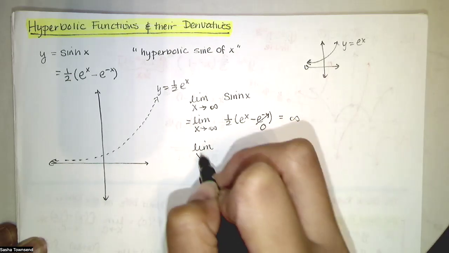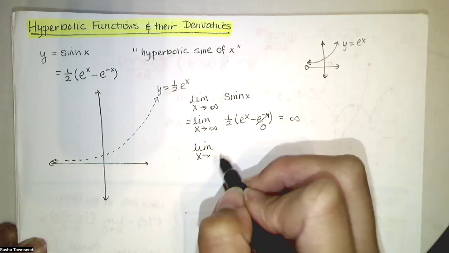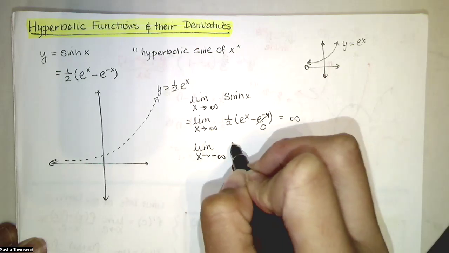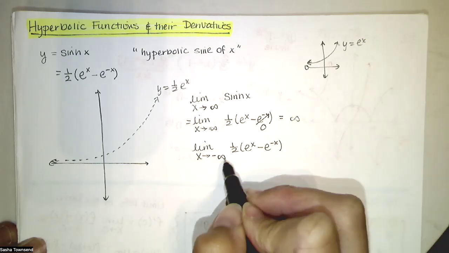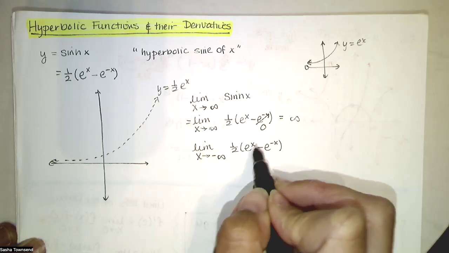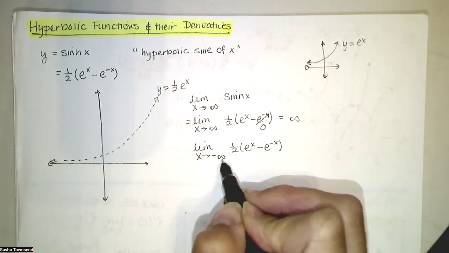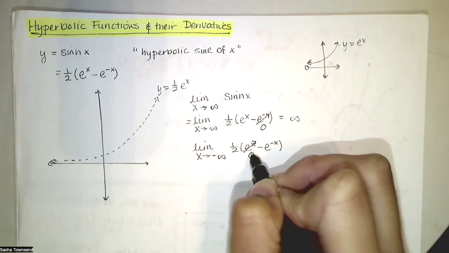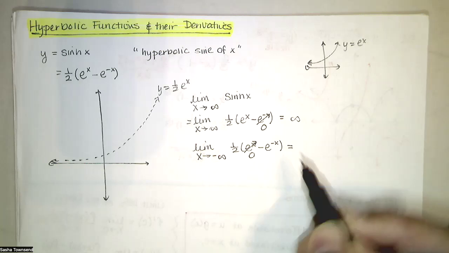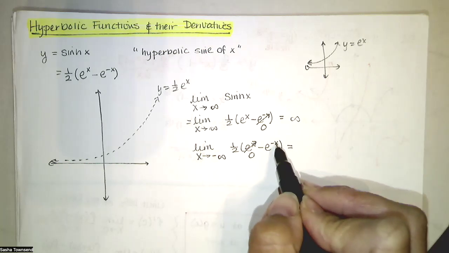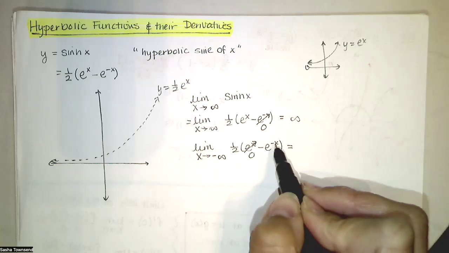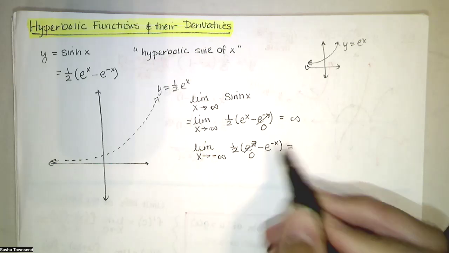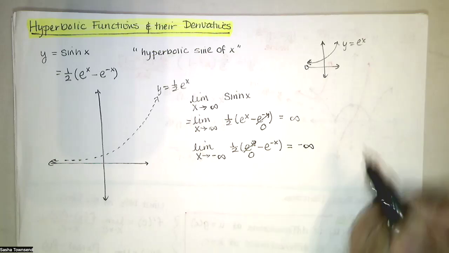And similarly, as x goes to negative infinity, the hyperbolic sine is just this function. This will be e to a large negative power if x is going to negative infinity. So x is a very large negative number, so this guy is going to go to 0. And then this is going to be a negative times a negative, which is going to be a positive number. So we'll have e to a very large positive power times a negative 1/2. So this is going to be something that's going to infinity times a negative 1/2, so the whole thing is going to go to negative infinity. So it looks like that.